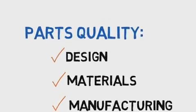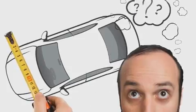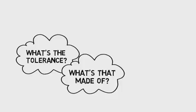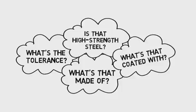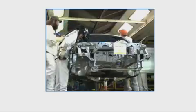Aftermarket parts typically start with a disadvantage in design. They have to reverse engineer for specifications, including materials. So, whether from a conscious compromise for cost or from the limitations of best guess reverse engineering, differences are virtually unavoidable. Manufacturing methods and precision, including superior quality control and standards, can create further differences. Alternative parts don't have to meet Honda's standards or be tested with a specific Honda vehicle.